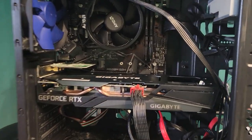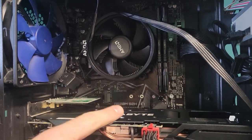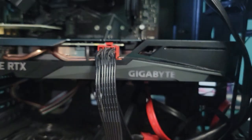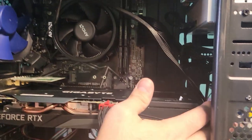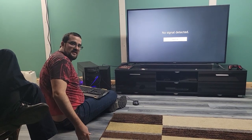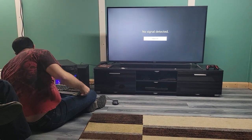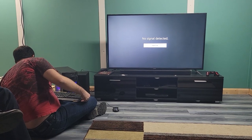So, we're going to close this up. We got the 3050 in there. We got Ryzen 5. We got a new motherboard. Everything is hooked up. Everything is connected. Cable management has been cleaned up massively compared to what it was originally. Oh, fans are blowing. The one on the side is actually blowing, so that connector did work. You plugged it into the graphics card, right? Not the motherboard. It's a new motherboard, isn't it?